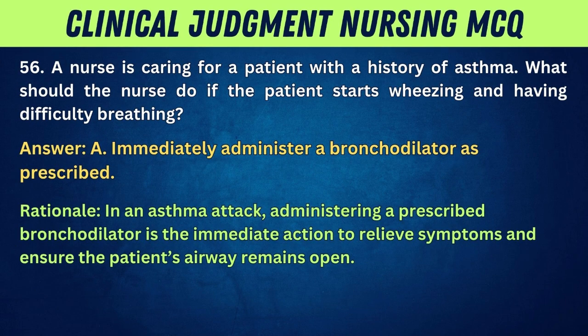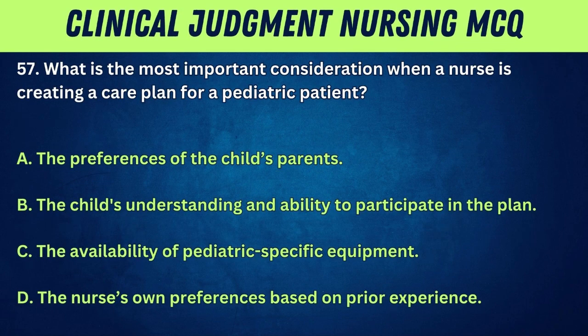Answer. A. Immediately administer a bronchodilator as prescribed. Rationale. In an asthma attack, administering a prescribed bronchodilator is the immediate action to relieve symptoms and ensure the patient's airway remains open. 57. What is the most important consideration when a nurse is creating a care plan for a pediatric patient?